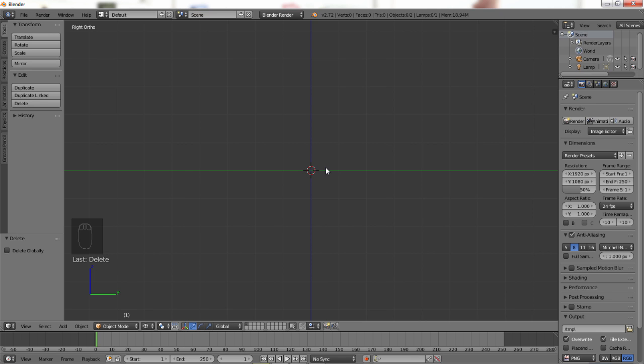To view the back view, hit Control and then numpad 1, and that will bring you to the back, whereas just hitting 1 will bring you to the front. Same with the top view. Hitting numpad 7 brings you to the top, whereas Control 7 brings you to the bottom. Again, on the right side view, numpad 3 brings you to right view, and Control 3 brings you to left view.